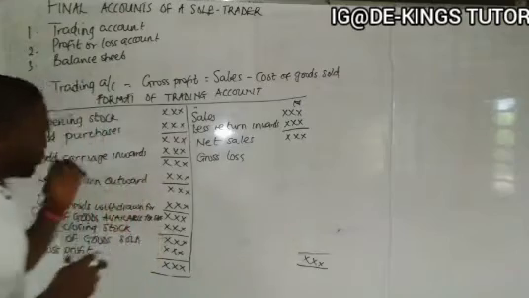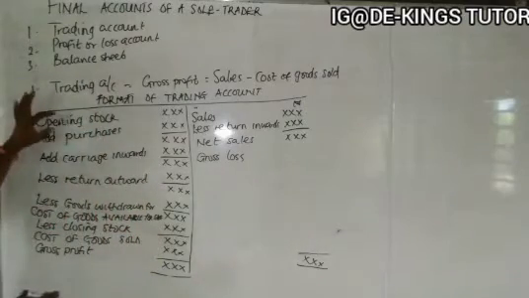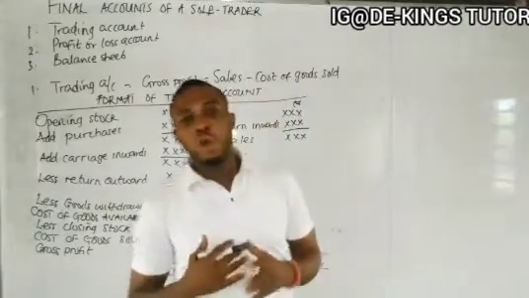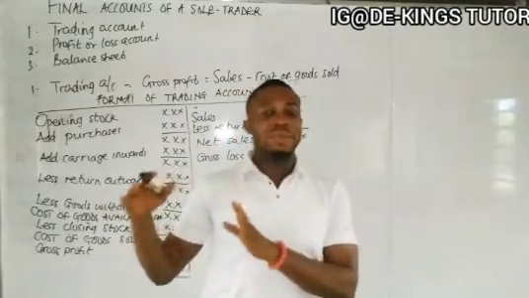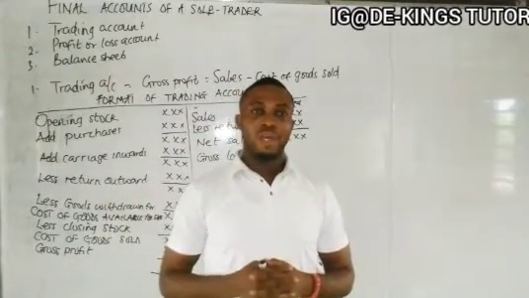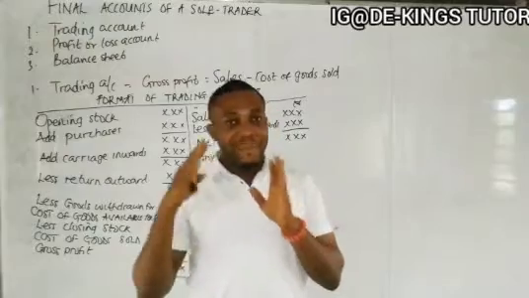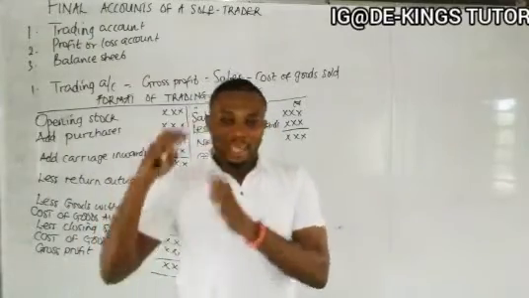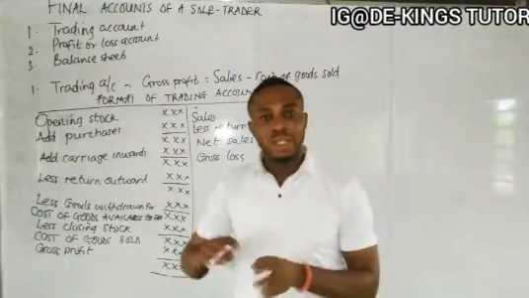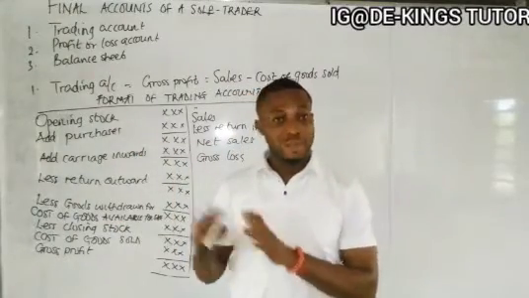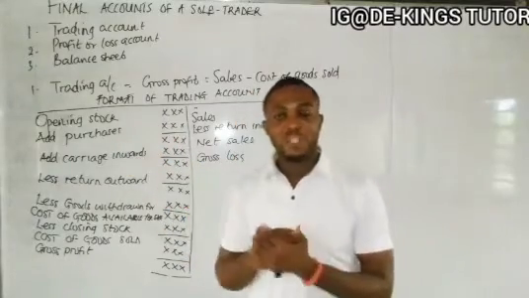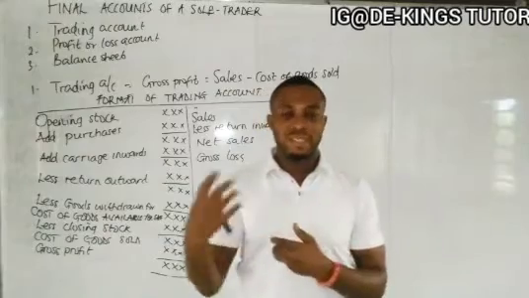Now, all these items, starting from the first one, opening stock. What does opening stock mean? Now the opening stock is the stock that is available in a warehouse or in the store at the beginning of the year. Probably at 1st January of a particular year, the stock in the warehouse is called the opening stock. That's the stock they use in opening the year for that business. So we said it's normally added to the purchases. Now what is purchases? Goods bought for resale.